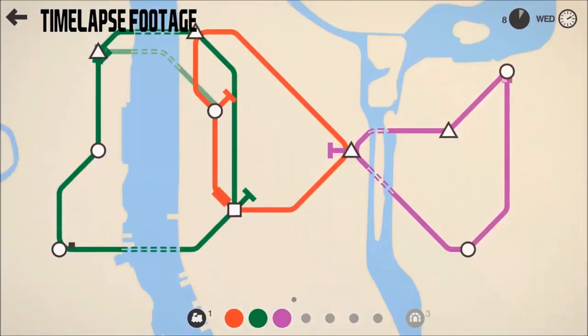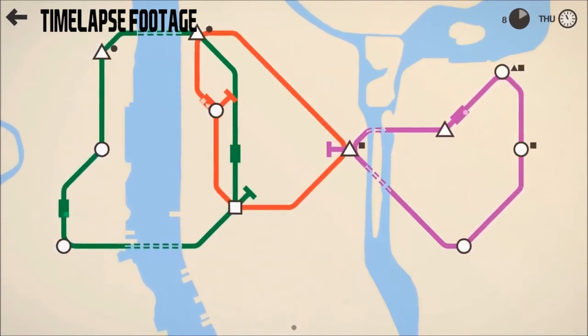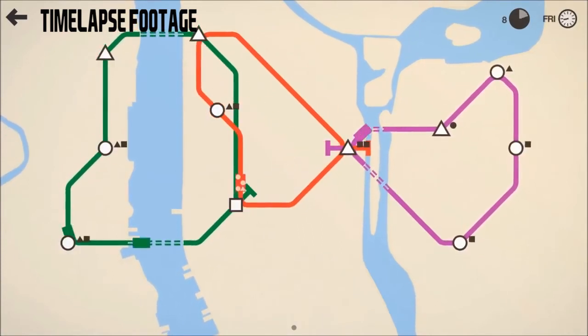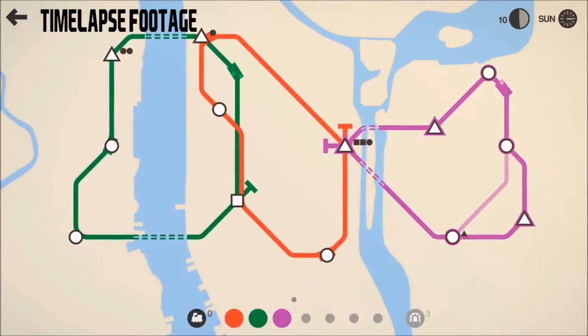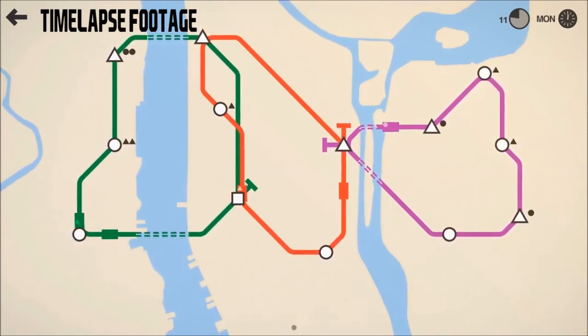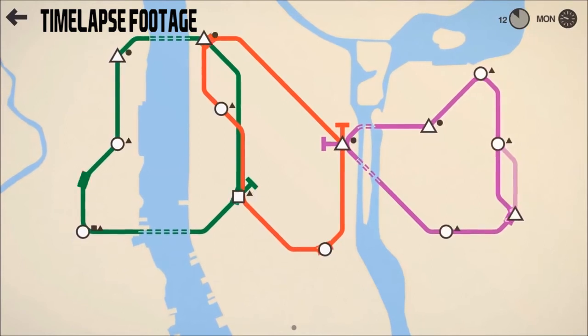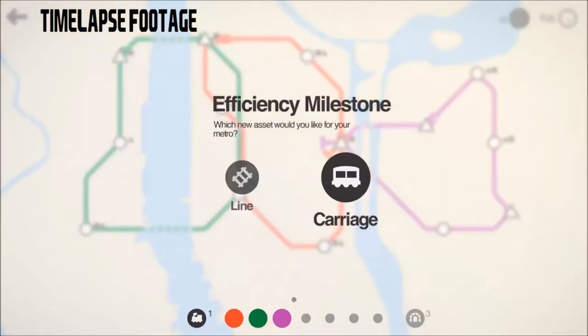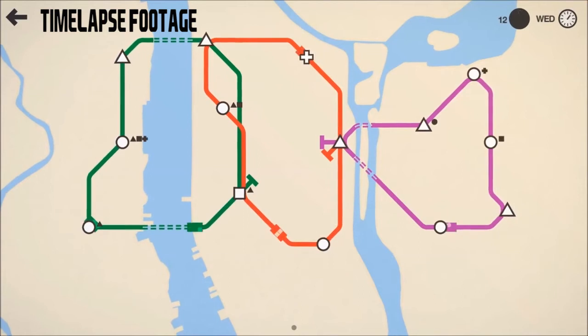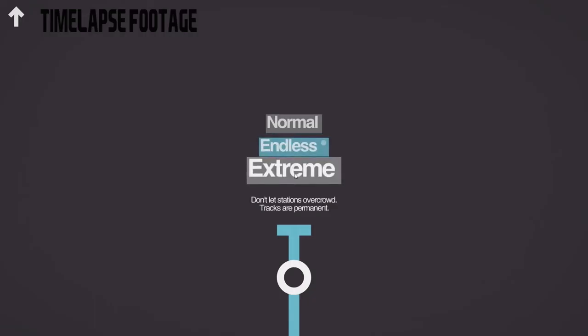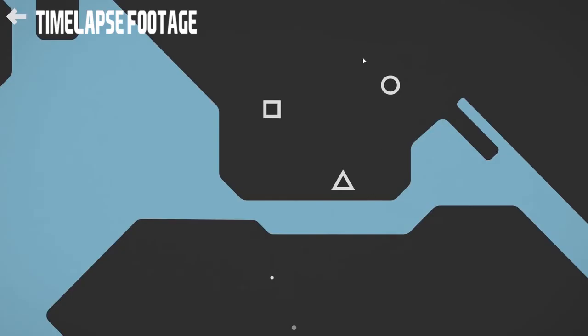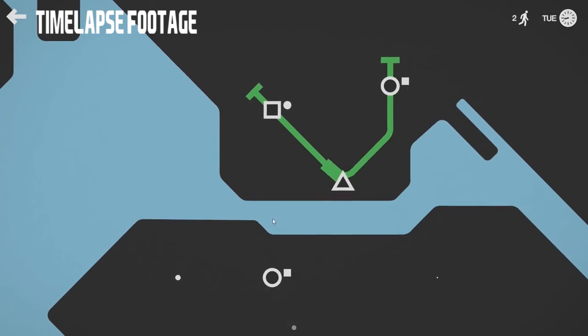So you're basically trying to build as big and as efficient a city map as you can. And this mode is available immediately for the game, and it really does double the gameplay, because you can either play it normal, where you go until you kind of lose control of the system, or you play endless, where you have to keep going and going, trying to maximize and optimize. So it's encouraging you to play each city a different way. And then the third mode they give you is extreme mode, which is clever the way they give it to you, because it's similar to normal, so they haven't added a whole bunch of features and had to create a whole bunch of extra programming for it.